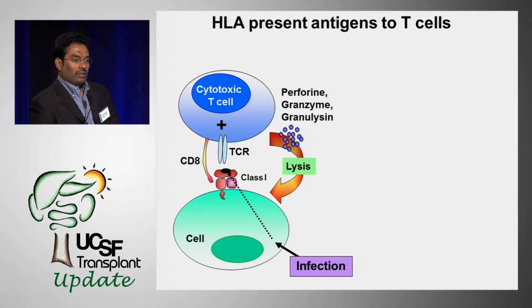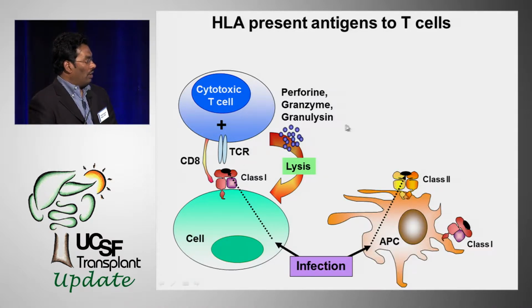If the infection is not contained by this mechanism, then a subset of new cells comes into place. These cells are called professional antigen-presenting cells, like dendritic cells, monocytes, macrophages, and B cells, and so on. Their primary function is just capturing all these antigens and presenting them to another subset of immune cells. To perform the special antigen-presenting functions, they express special HLA molecules.